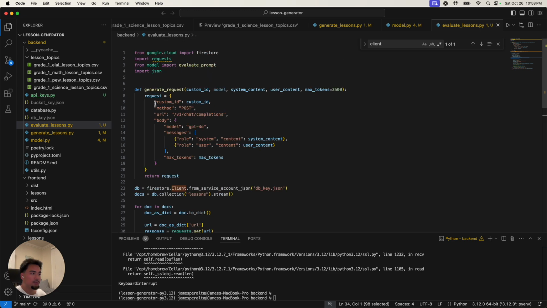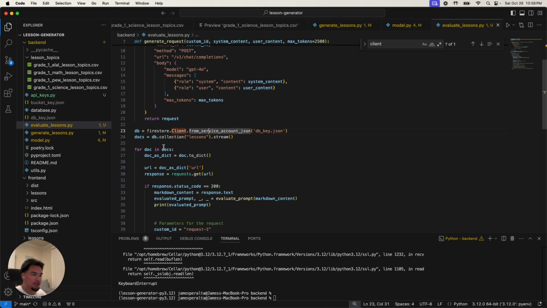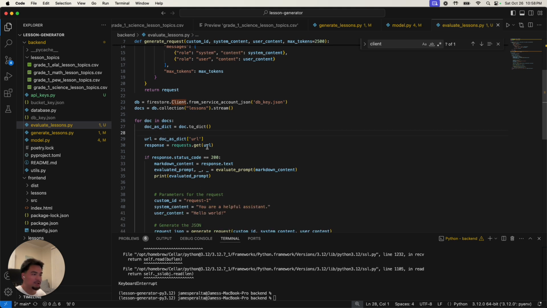Okay, let me read this over again. So we're generating requests, right? Custom ID, system content, user content, max tokens. We're taking our database and looping through all the lessons in doc to dict. We're getting the URL. We're actually fetching that specific lesson, and we don't want to evaluate it.